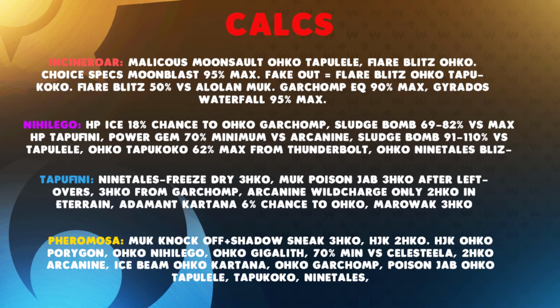So Incineroar, Malicious Moonsault OHKOs Tapu Lele. I already mentioned that. Flare Blitz OHKOs it as well. Now Choice Specs Moonblast only does 95% max to you with a Modest nature, as I did mention. Now Fake Out plus Flare Blitz OHKOs Tapu Koko, but you do have to keep in mind that you go down to the Flare Blitz recoil, and Thunderbolt does 95% max to you, so you're always going to be able to live one hit.